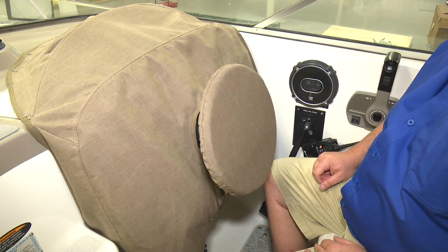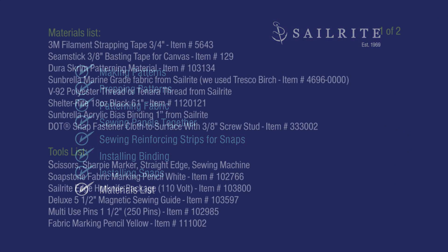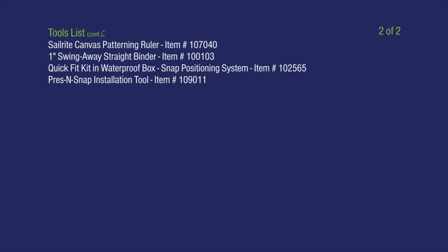Our Helm cover is complete. Coming up next is a materials list and tools list that we use to make the Helm cover. If you have questions, be sure to give us a call. We're glad to help.